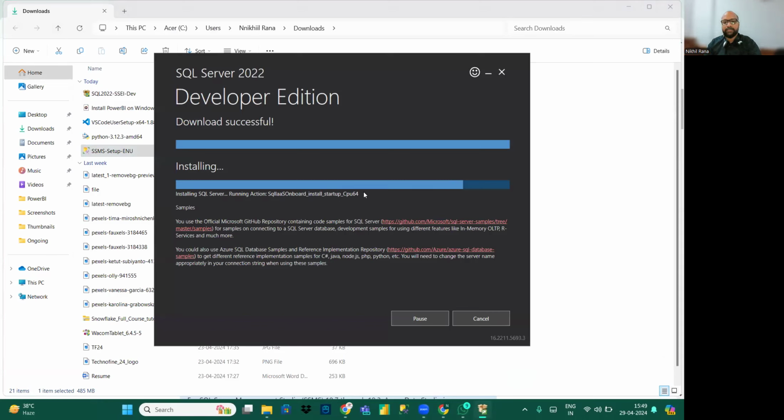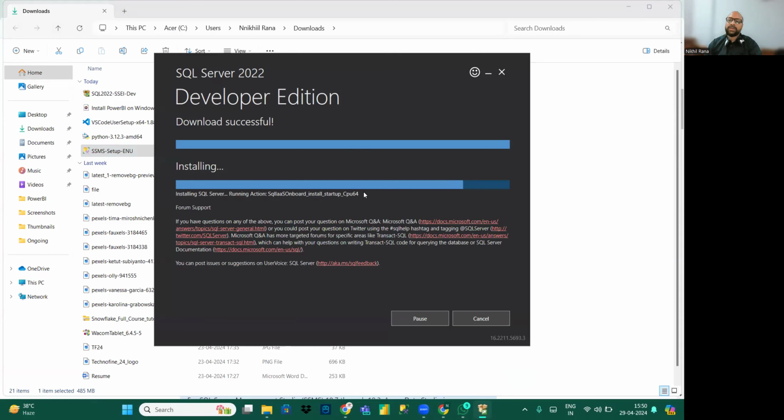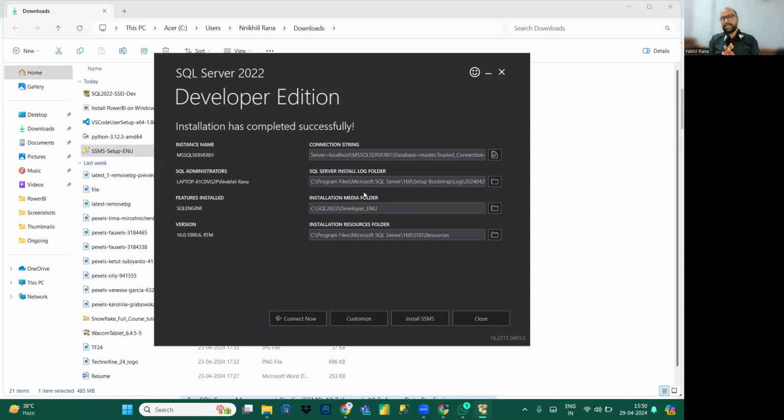Let us wait for it to get installed. And one more advice, or you can say suggestion for you, is just make sure that you install SQL Server Management Studio as well as SQL Server in one go, right? If for any reasons it does not get installed in one go, either your system battery goes down or the internet goes down, there will be a problem for you in installing it again, right?